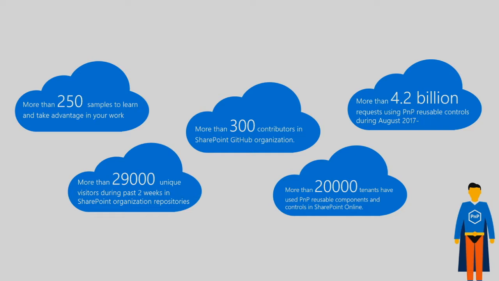there's this concept called the Patterns and Practices Reusable Controls. This is a set of services and controls and JavaScript libraries that we have. There have been over 4.2 billion requests made from people using this in production to build different types of applications. There's over 250 samples to help you get started. So if you want to build one of these applications from scratch, you can visit the SharePoint PnP library. Chances are you can find an application. There's so many people who take a lot of the source code and use it from these GitHub repositories.